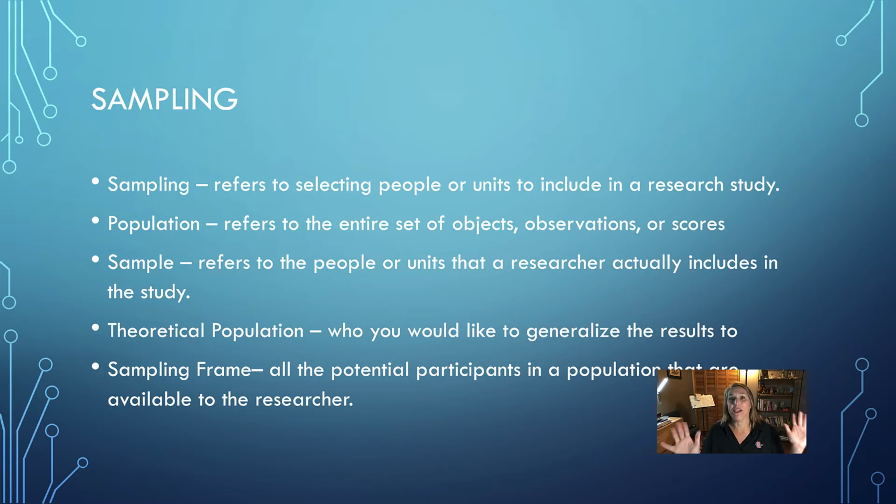The census even has its trouble, right? So again, we often take only a sample of the population. So we always have in mind some type of theoretical population. Who do you want to generalize these results to? So some of you in your studies want to generalize to parents with children learning online. Some of you would like to be able to generalize to couples in COVID or quarantine, etc.